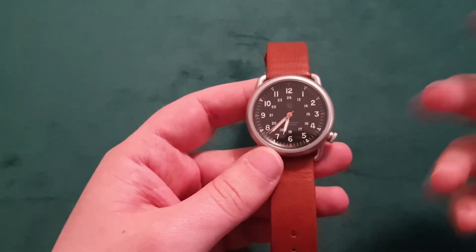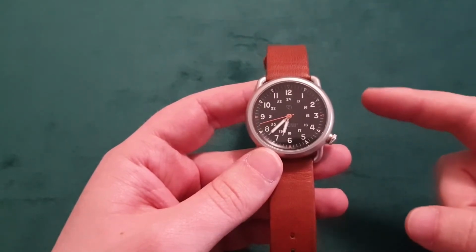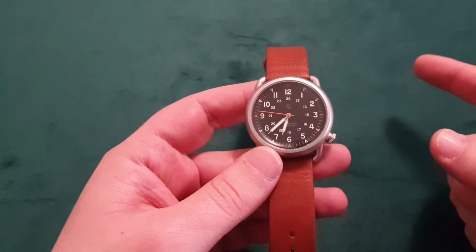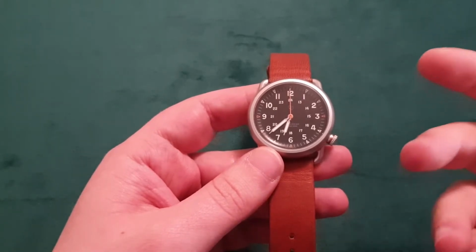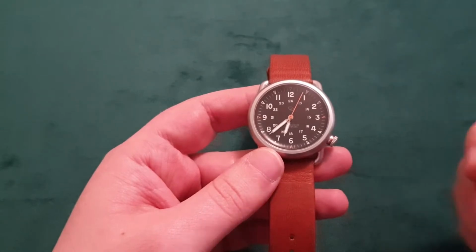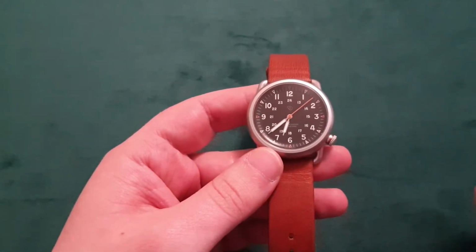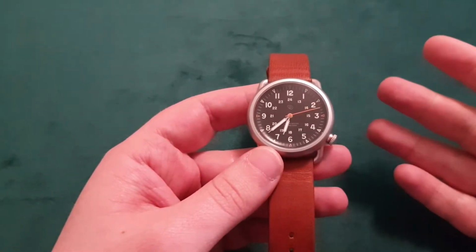Now, the movement itself is actually quite interesting. This watch is offered in two versions, with the Sellita SW200 and the STP 1-11. Both of those movements are based on the ETA 2824, and they both feature one improvement, which is that they have an extra jewel in one of the spots where the ETA movements tend to have durability problems. And this is not something that I know from personal experience. This is just from what I've read.